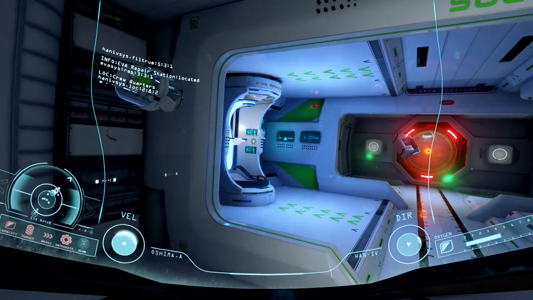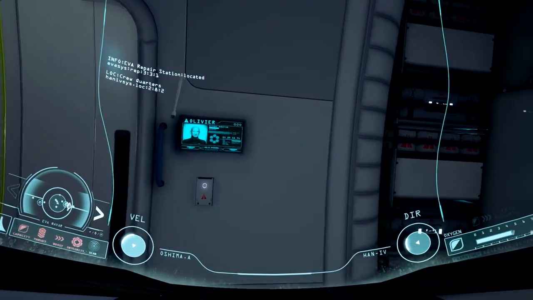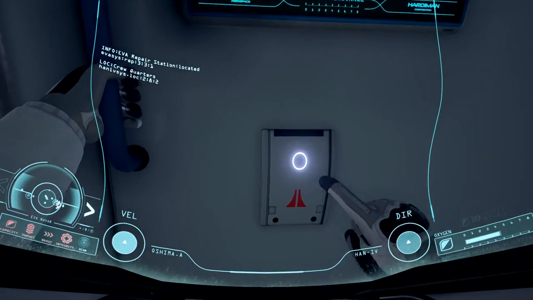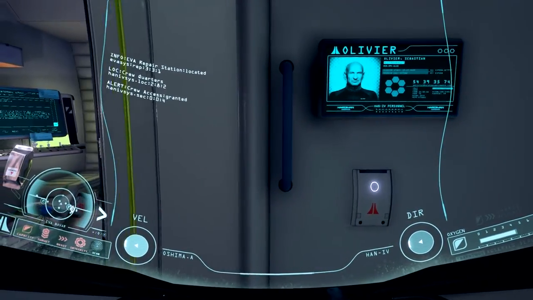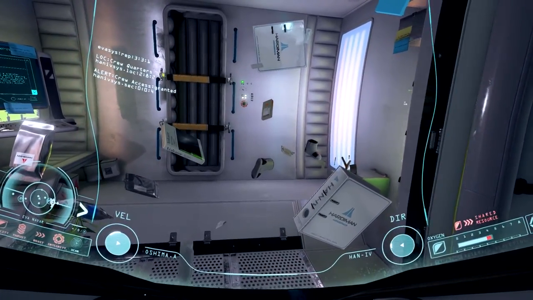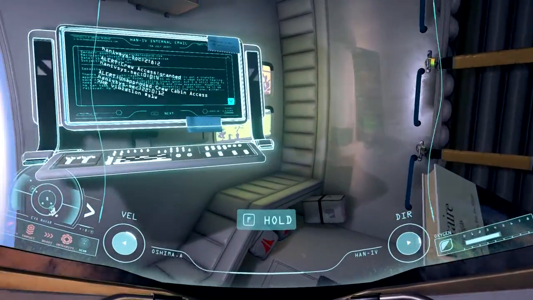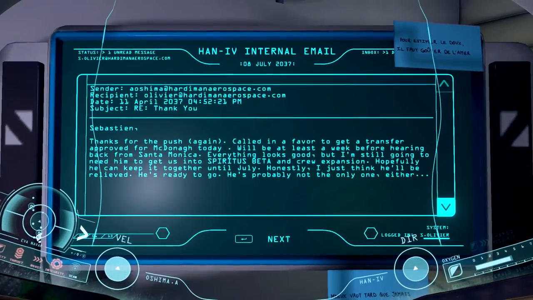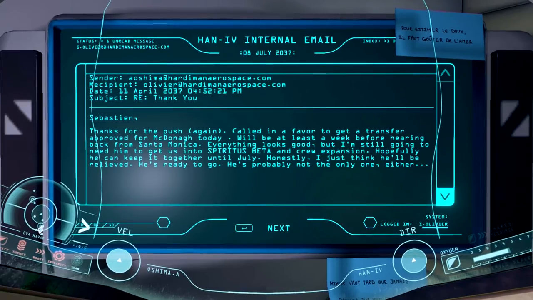Right. Let's just do this bit first. So here we've got some guy's terminal here. Olivier. Let's check out Olivier's quarters. Bit of a mess. Bit of a mess. And we hold the F key to access these terminals, and then we can read through the text.